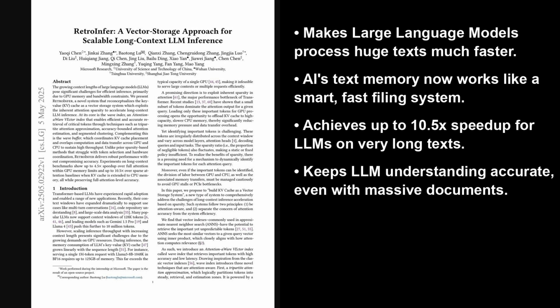So this attention-aware design of the wave index, with its clever use of centroids and zones, is really what allows RetroInfer to shine. The core idea presented is RetroInfer, a novel way to handle the massive key-value cache in large language models. By treating this cache like a smart vector storage system, using efficient vector search techniques within its wave index and wave buffer, RetroInfer achieves impressive speedups, up to 10.5 times faster in some cases, and maintains high accuracy, even with very long texts. It really tackles the memory and speed bottlenecks.